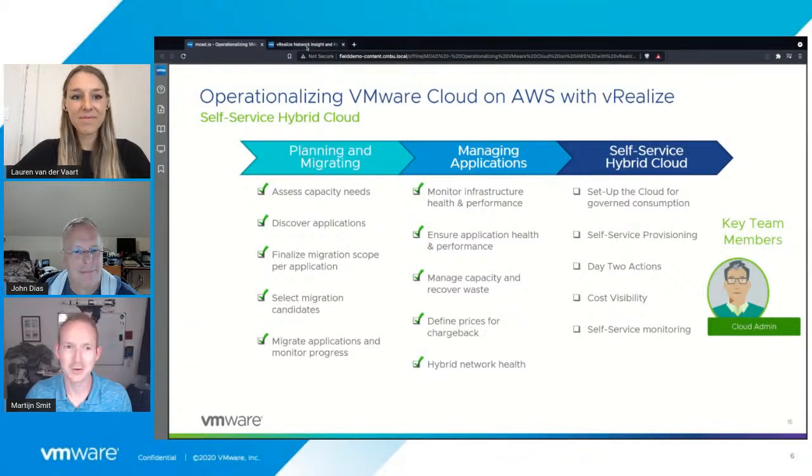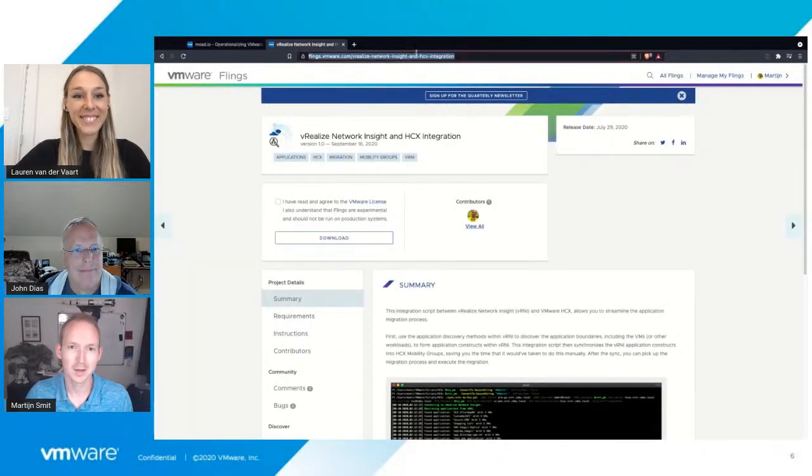So last thing that I want to show is this link. I'm not sure if that's in the description, but this is where we can integrate vRealize Network Insight along with VMware ACX. So the idea is that you use vRNI for the application discovery.